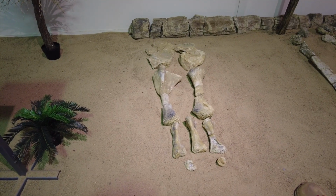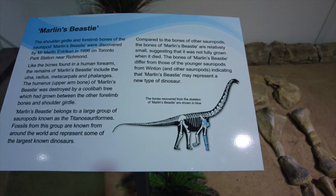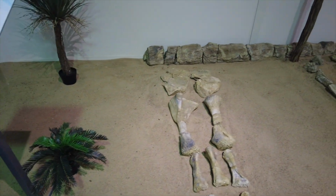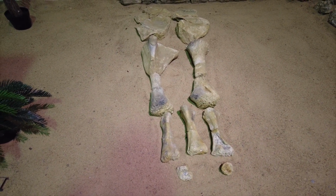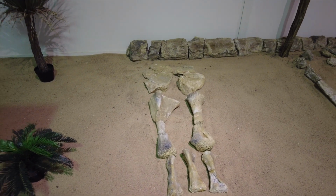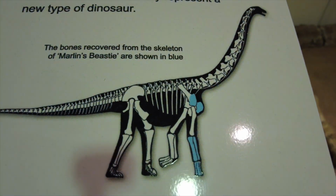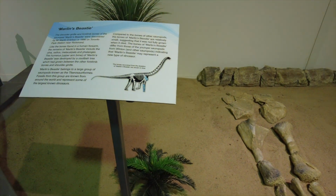In 1996, Richmond local Marlon Entrican made his second exciting discovery on his property Toronto Park, which is located approximately 20 kilometres to the northeast of Richmond on the Allaru Mudstone Formation. Incredibly and unexpectedly, this find was a small front leg from a sauropod. The only bones preserved were those from the shoulder girdle, radius and ulna, the 2 bones from the forearm and an incomplete front foot. The humerus or upper arm bone is missing because there was a boree tree growing through the area which fragmented the fossils.